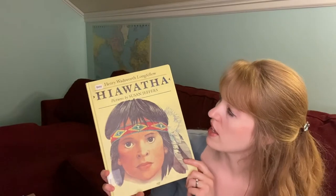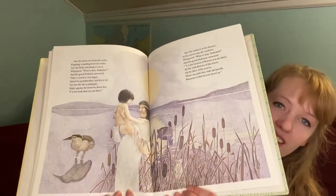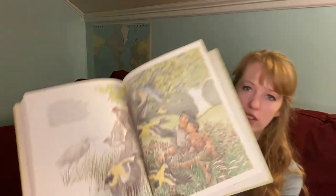I also have Hiawatha — a portion of the longer poem by Henry Wadsworth Longfellow, illustrated by Susan Jeffers, covering Hiawatha's childhood. I had checked it out from the library before and liked it, so we used it as part of history. It's native American mythology and legends — Longfellow combined several legends, and they do think Hiawatha was a real person. The pictures are very pretty and we'll read the whole Hiawatha poem when we reach a higher form. I'd also like to use the Holling C. Holling Book of Indians — it's on Internet Archive.